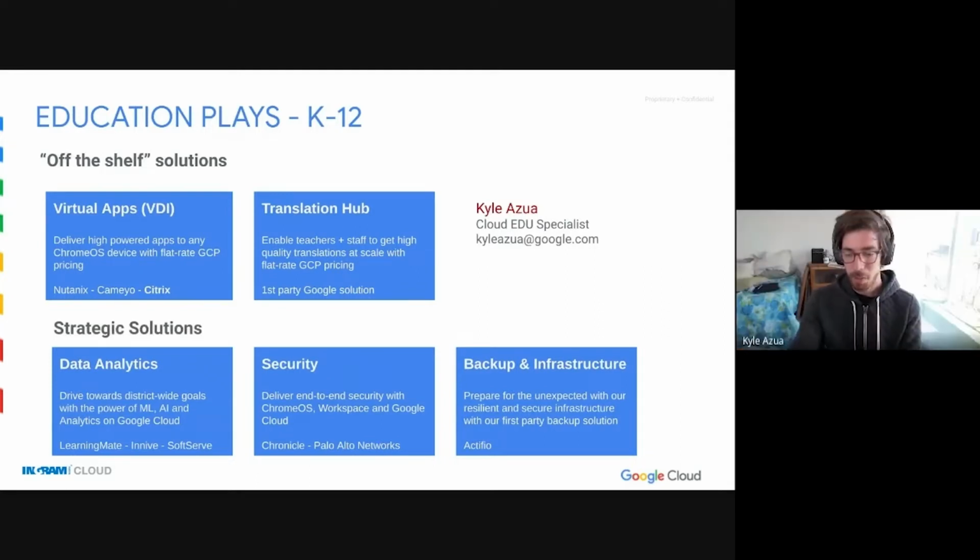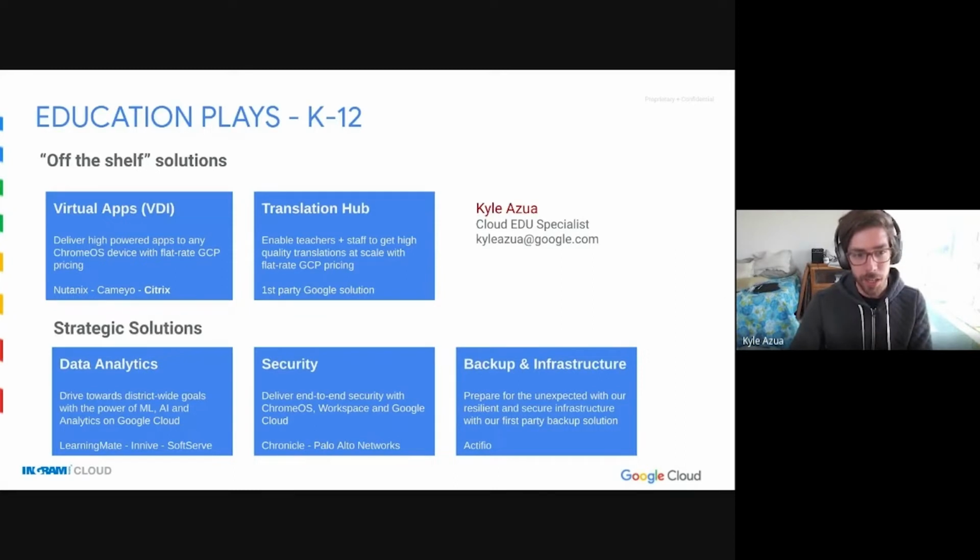Yeah, let me walk through a couple of these here. I tried to frame this slide into the things that are more off the shelf, fully baked, ready to go, and then some of the other solutions that are ready to go but involve a bit more of a deep conversation with the customer to really understand where they're coming from to make sure we're bringing the right solution. As I walk through these, I'm also going to try to frame them in terms of what problem we're trying to solve at Google when we're coming to these districts.